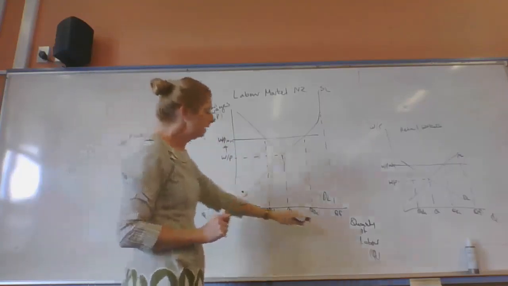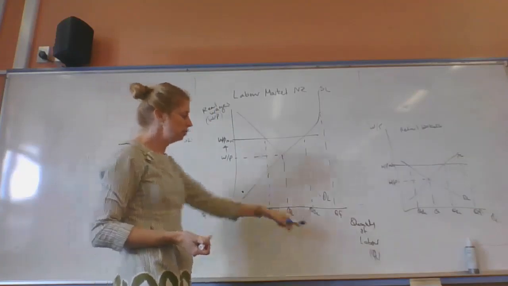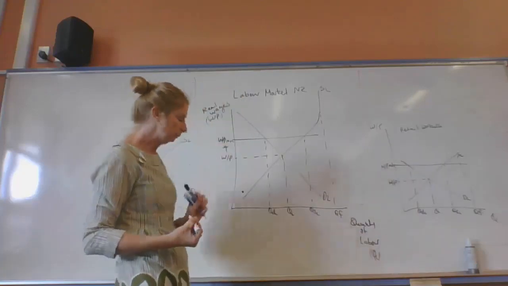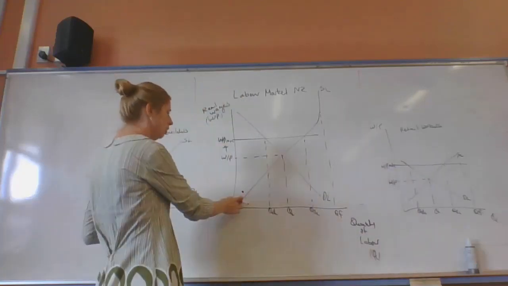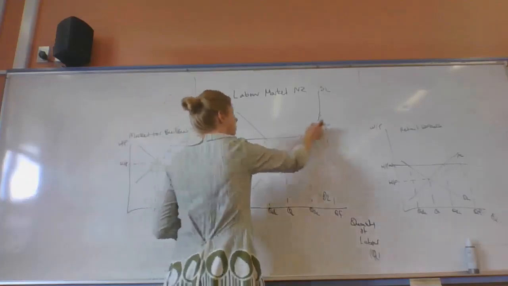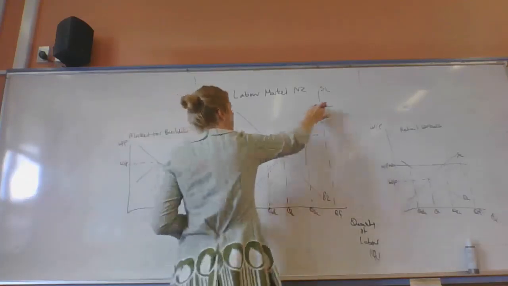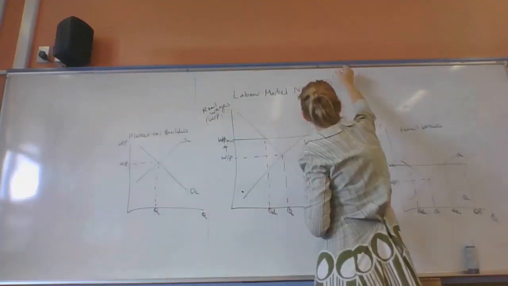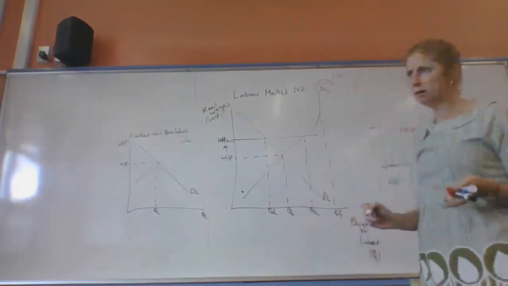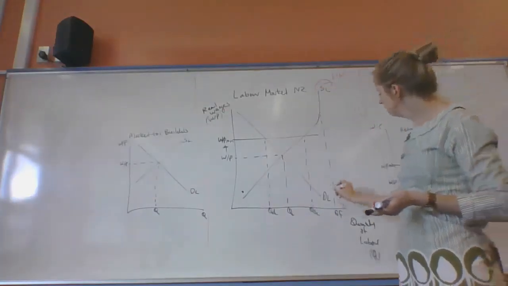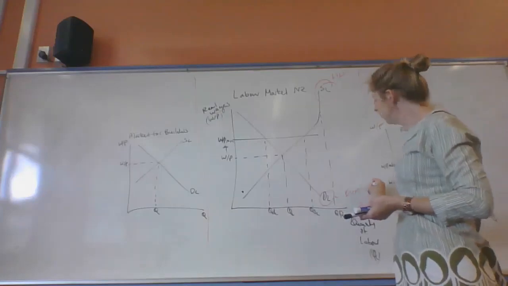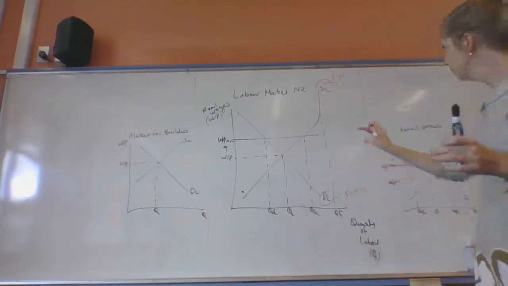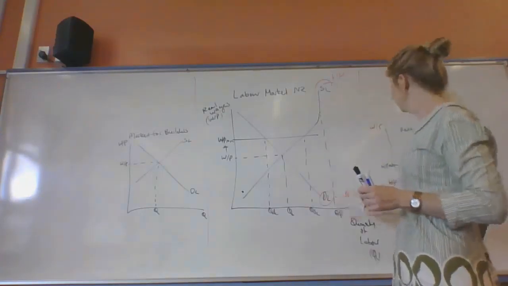On the horizontal axis, we have the quantity of labour. We use Q, unlike in AD-AS where we use Y. So we use quantity of labour, QL. And here is the supply of labour, upwards to the right, called SL. One thing to note, the supply of labour comes from households. So households supply the labour in an economy, and the demand for labour is firms. Firms demand labour to produce products. It's a twisty one that several people get confused with, but supply of labour is households and demand for labour is firms.